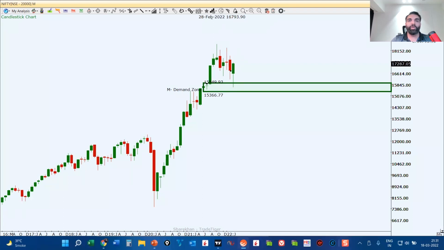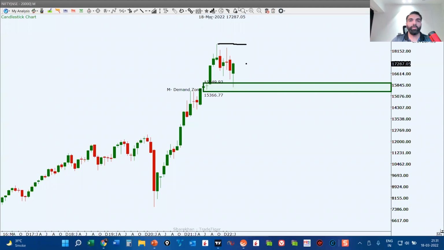So on the monthly chart, if you entered the market around these areas, which is 15,900 odd levels, then you would actually expect the market to at least go in the short term towards these highs, which is more or less the all-time highs for the market, right? So the all-time high that the market has made is around 18,600. So this is more with a long-term perspective. And right now, the Nifty might tend to be in a slight uptrend or slight bullishness to a consolidation phase.